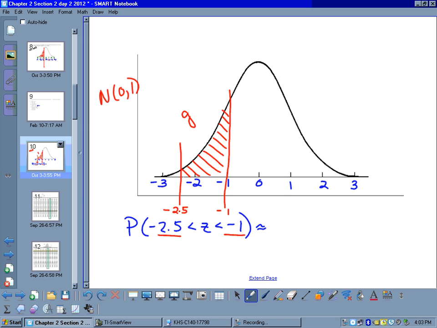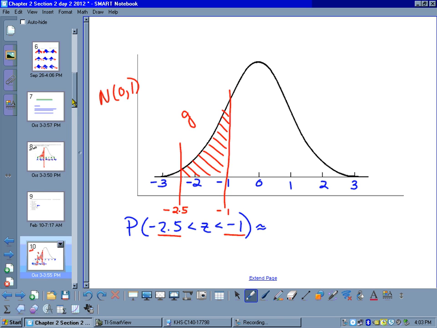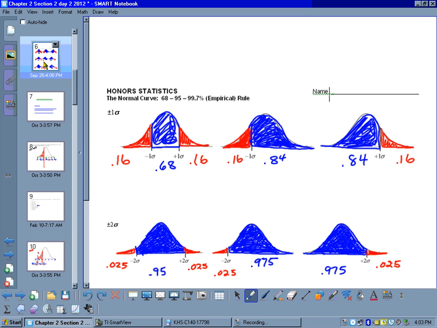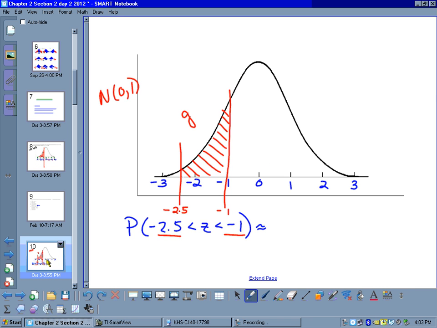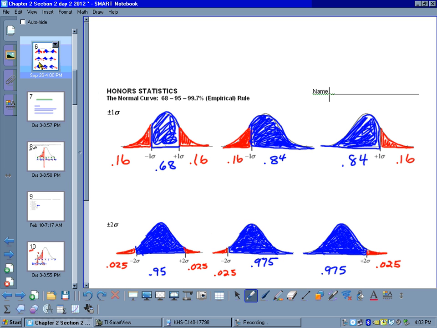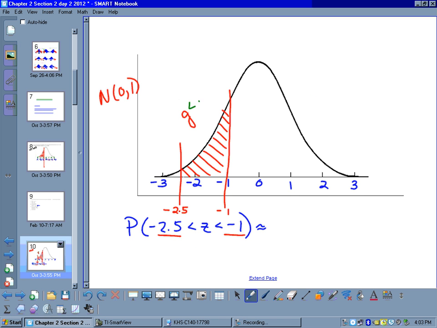The first thing I would like you to do is use the pages we colored to make an informal guess about what the answer might be to our question. So I am thinking that this looks an awful lot like 1 standard deviation and below. And if you refer to this table, 1 standard deviation and below is approximately 16%. So my guess is that I am going to get a number just under 16% because I am missing the tail area right there.